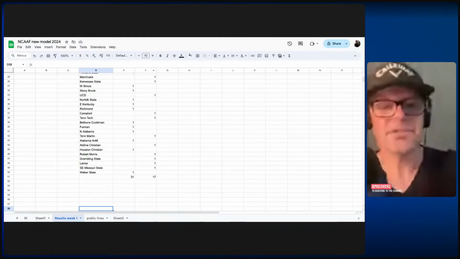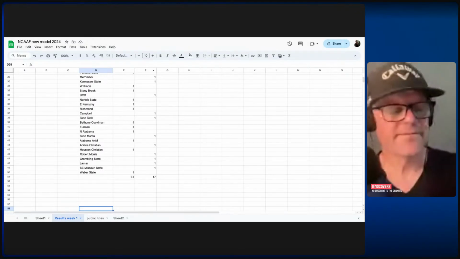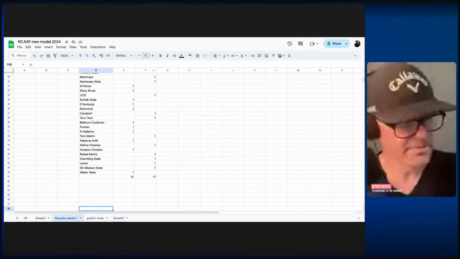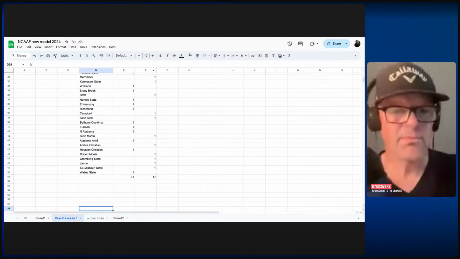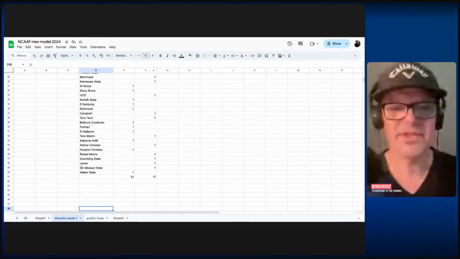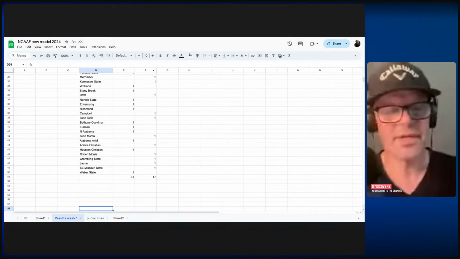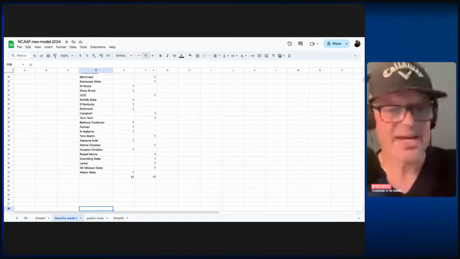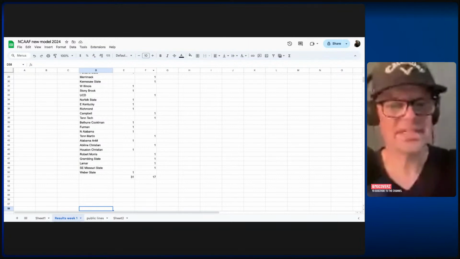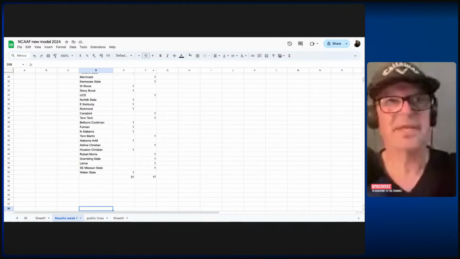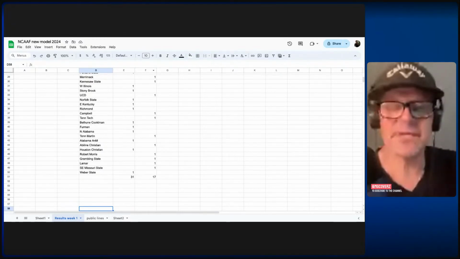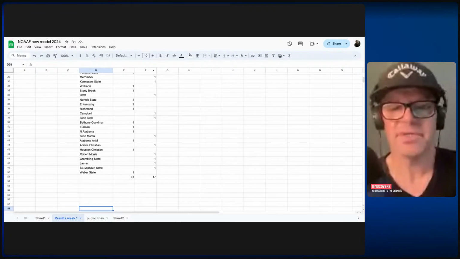Like, for example, for college football, there's 133 teams in college football. I think that's correct, FBS schools. So then trying to find a stat that correlates to winning or losing, and then figuring out what criteria you're going to use. And what I mean by that is, are you going to play the top 20 teams, the top 10 teams, or are you going to play against the bottom 30 teams, the bottom 20 teams? And that's basically what I've done with this model. And that's where the focus should be.